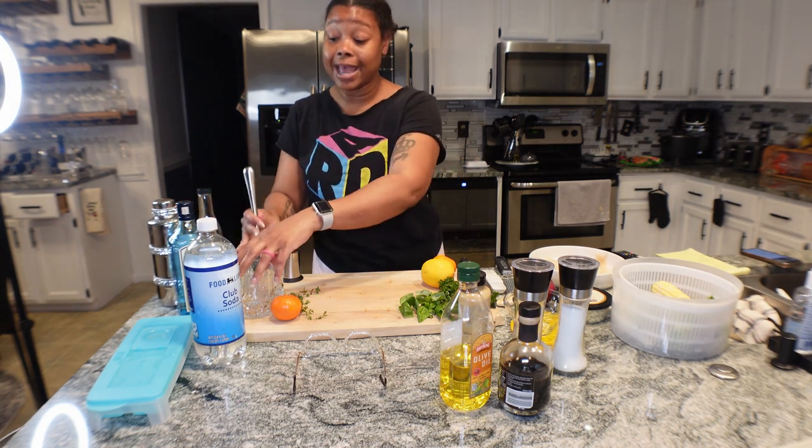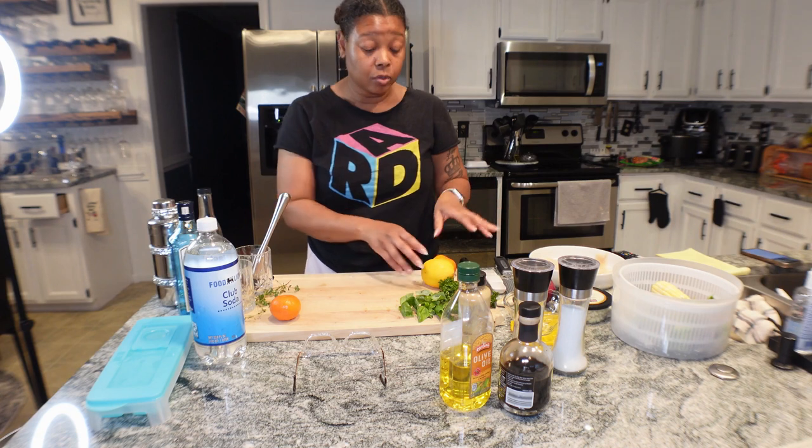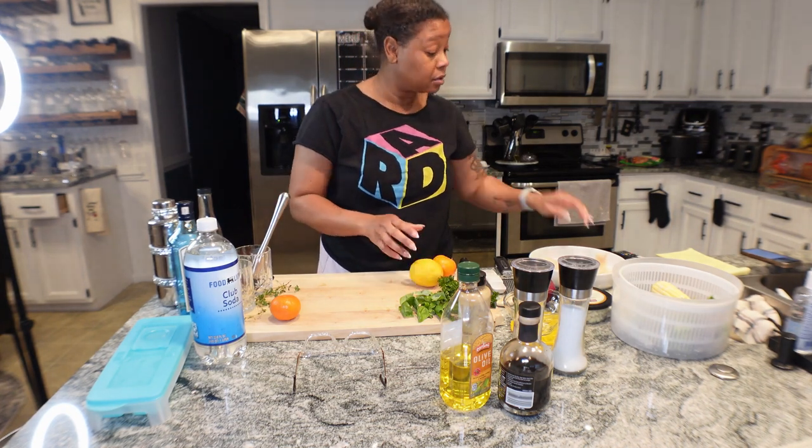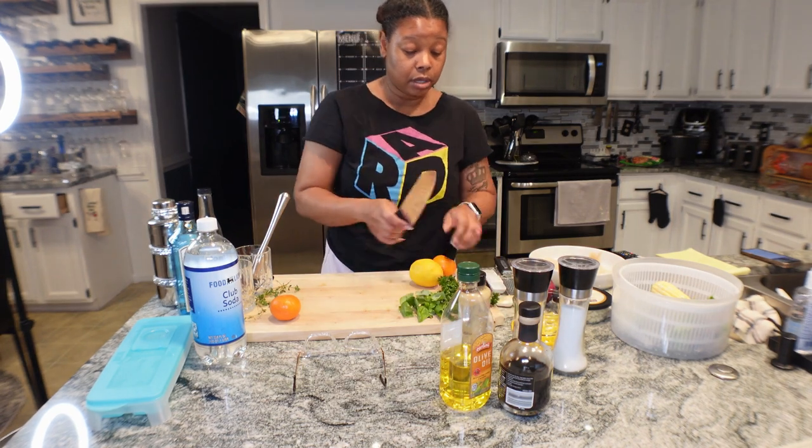We're gonna make the cocktail last because it's not gonna take long. So what we're gonna do now is make our gremolata. So let's get our bowl here and let's get to cutting.